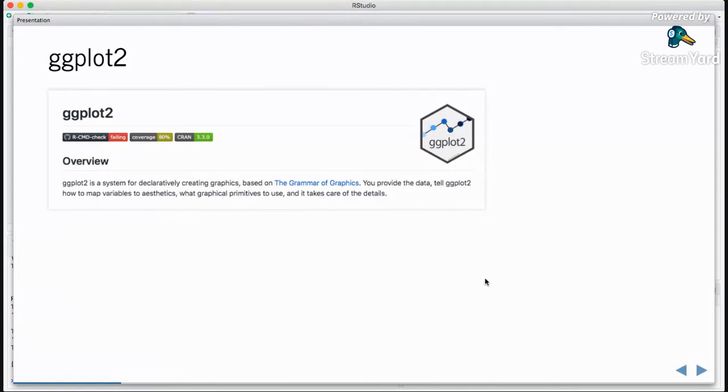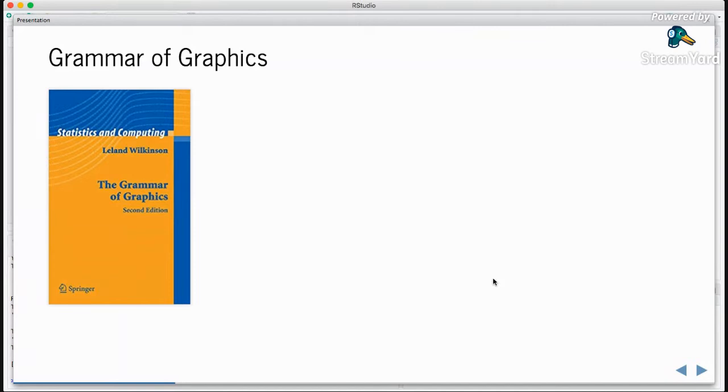Cool. So what is the grammar of graphics? Actually, the grammar of graphics is originally a book by a statistician. Plotting your data is a big part of statistics, right? It's visual statistics.